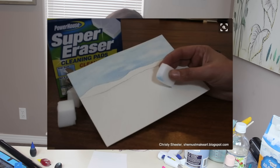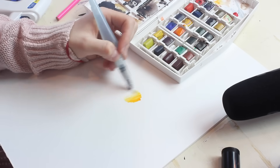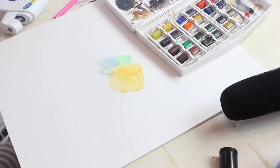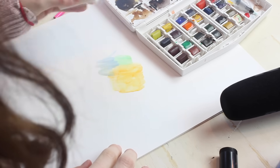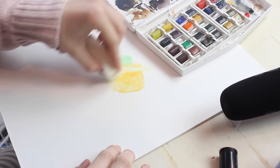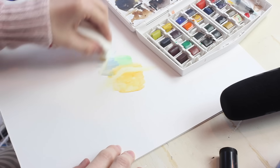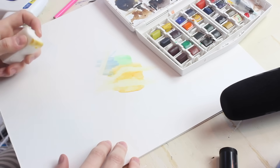This is one I've seen and heard of a couple of times, and I think it will work because magic erasers are amazing. Basically, they say you can use a magic eraser to get rid of any sort of watercolour mistakes that you make. Magic erasers are literally magic, so I think this will work. I'm gonna use some orange now and just stick a bit on my paper, then let that dry and see what happens. Look, it's actually working — it's actually working better than I thought it would. That's pretty cool. It's not perfect because now I've still got a trace of orange there, but I am impressed.